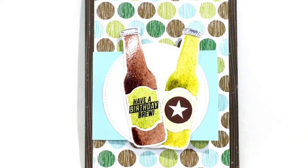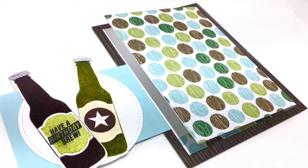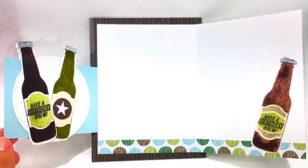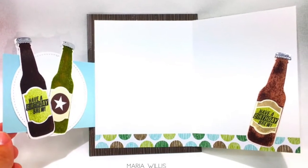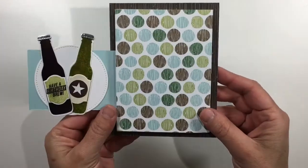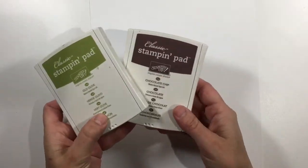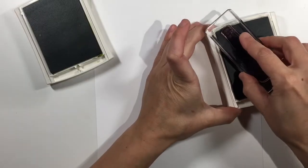Today our hop focuses on fun fold cards, and I am doing what I'm calling a brochure card. I actually have no idea what this kind of card is called, but since it opens up from left to right just like a brochure does, that's what I've decided to call it. For this project I've used the stamp set called Bubble Over from Stampin' Up! And I was excited to use this set because I really wanted to make beer bottles.